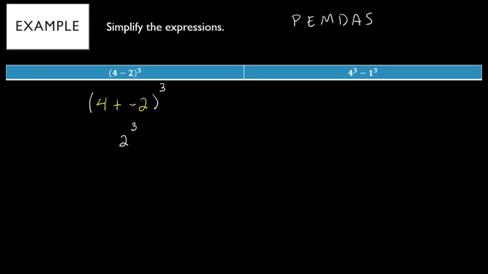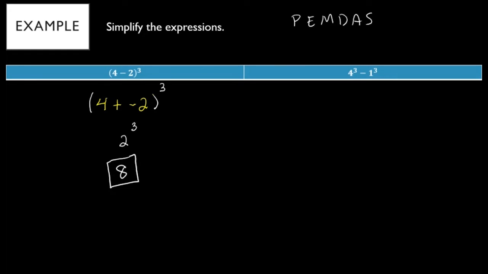When you simplify, the parentheses disappear, unless it's a negative. If you have a negative when you simplify, you leave parentheses around it just to make sure that it's consistent. But if it's a whole number, you can remove the parentheses. And so now that just gives us 2 cubed. Then you're just doing 2 cubed, which is equal to 8.